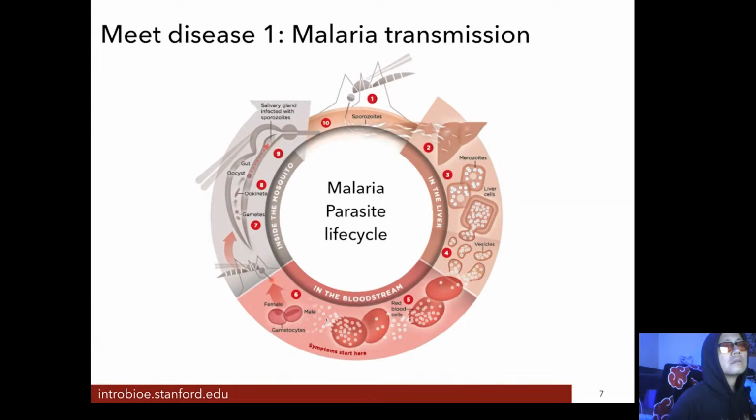And then they'll bud off into vesicles, and those vesicles will enable the infection of red blood cells. And like I said before, it's at this point when the malaria parasite is infecting your red blood cells that you start to have symptoms. And then eventually the red blood cells will burst and you'll get parasite in your blood that can be sucked up by a new mosquito and delivered to another person. There's an important aspect of Plasmodium falciparum's life cycle that occurs inside of the mosquito. I'm not going to talk about it today, but I encourage you to look it up. It's really fascinating. Okay, so this is malaria. It's caused by that parasite, Plasmodium falciparum.